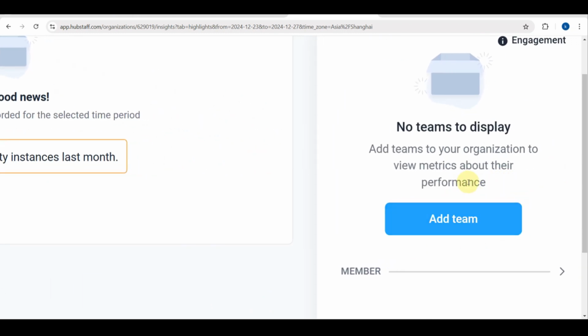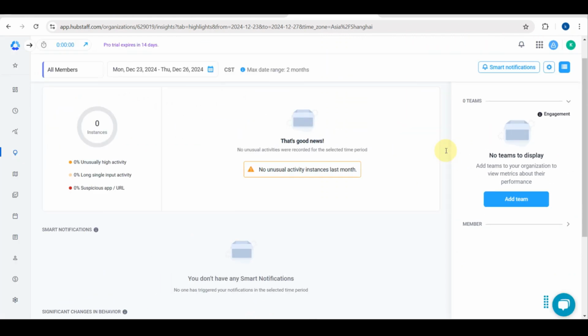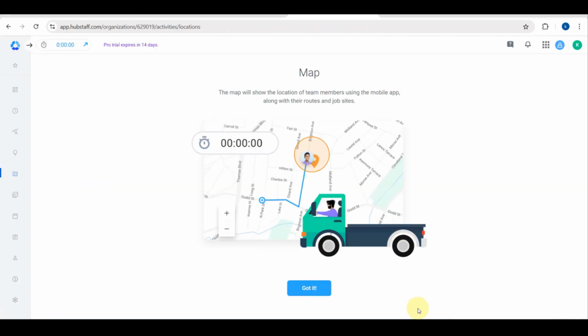Going back here to the time tracking, once the project is set, your team can start tracking time. The employees can download the Hubstaff desktop app or use the web version. All they need to do is select a project and hit start. Hubstaff will automatically record the time and track activity.